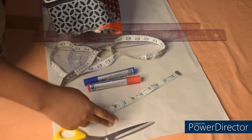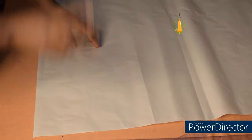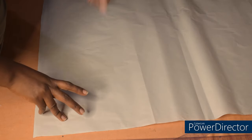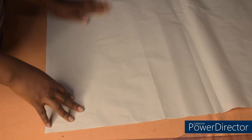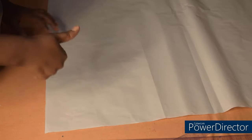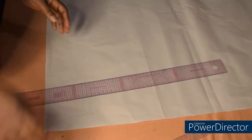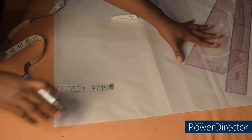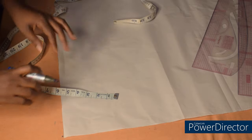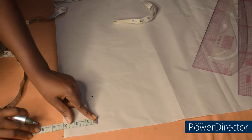Because of the texture of the material, I'll be drafting on pattern paper. I'll be drafting the front and back together. After drafting the two of them, we'll trace out the back on a separate pattern paper, and I'll show you how to do that. Then we are going to modify the shoulder. To draft the shirt, the first thing you consider is the bottom placket — I'm going to minus three inches for my bottom placket. You can use two and a half if you wish.